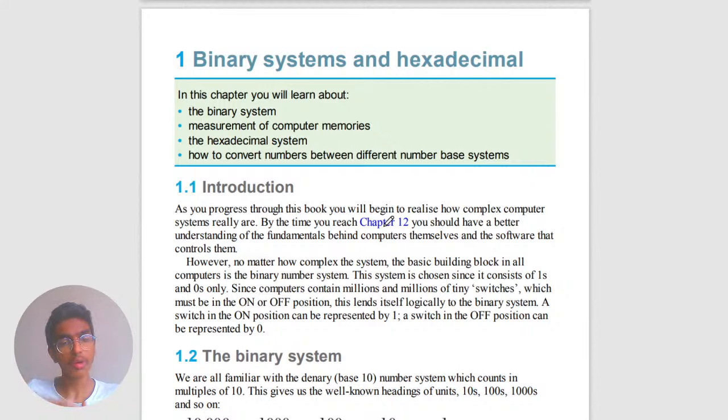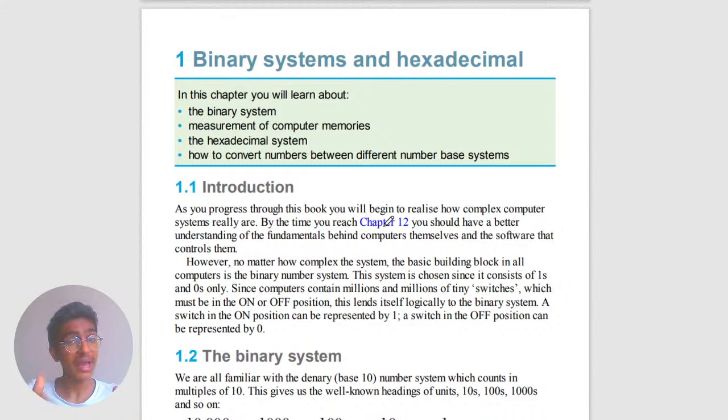But in simple terms, what this textbook gives as an example is that a computer is composed of so many switches. In simple terms, let's assign each switch a number. To switch on something, we can say it's represented by 1, and to switch off something, it's represented by 0. Now, let's have a look at the number-based systems. And if you don't understand yet, don't worry, I will explain everything in a moment.